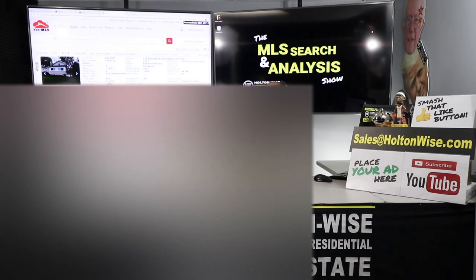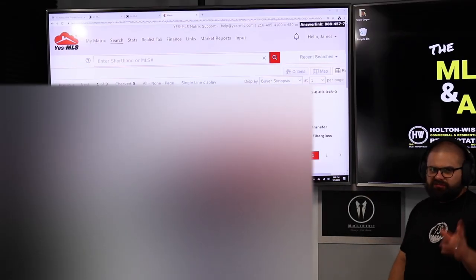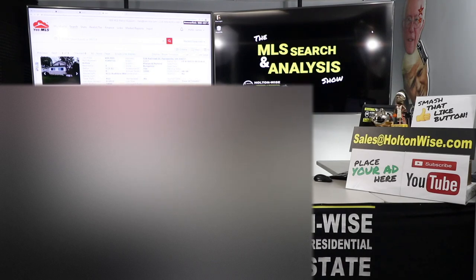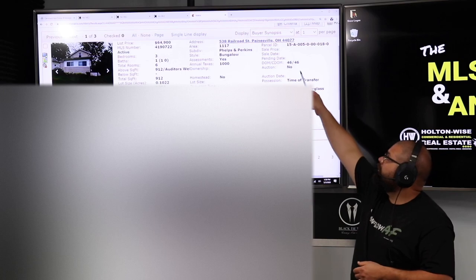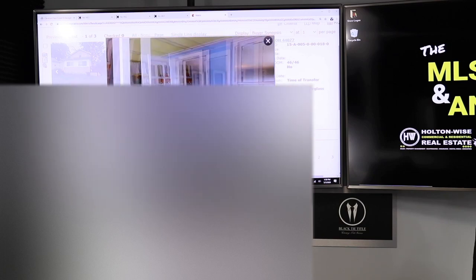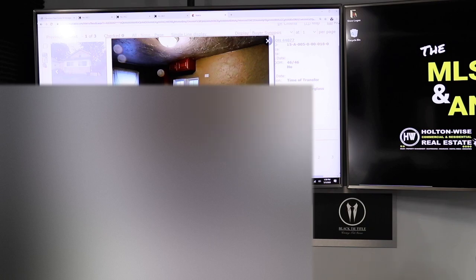Welcome back, Kale and Dave. The next property I just looked at for another client — it didn't fit what they wanted, so I thought of you guys. This neighborhood is Painesville — we haven't talked about it yet. It's a nice little sleepy town with a little red housing court government, which is very important. Property is at 538 Railroad Street, Painesville, Ohio 44077, listed about six weeks ago at $64,900. It's a little ugly duckling, but that's the name of the BURR game.